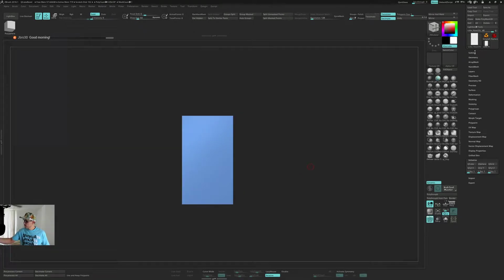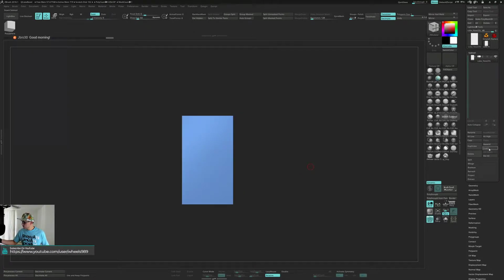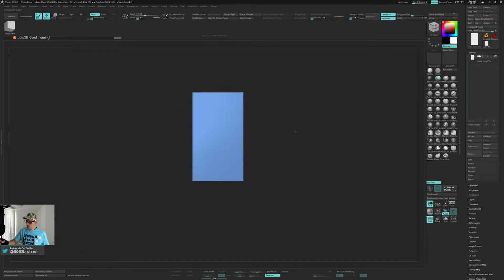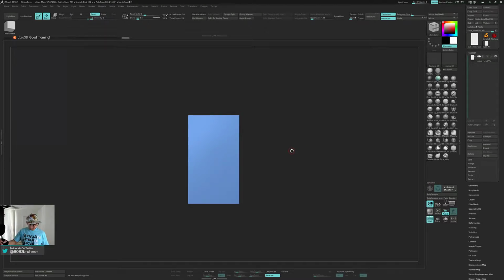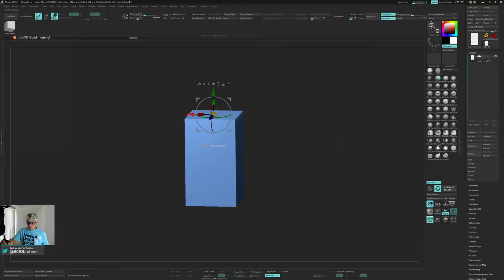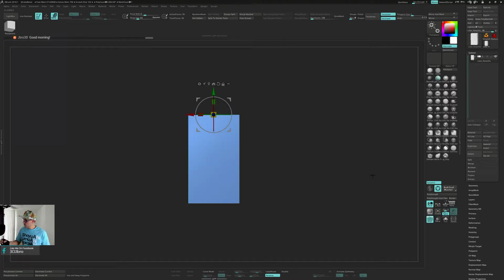And I think what I'll do is, see, is it Control D? Nope. I forgot how to duplicate. Well, I'll just make a duplicate. And then we'll hide that one, and I'll give this one a different color.